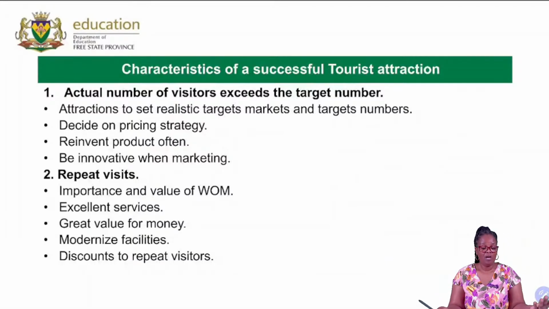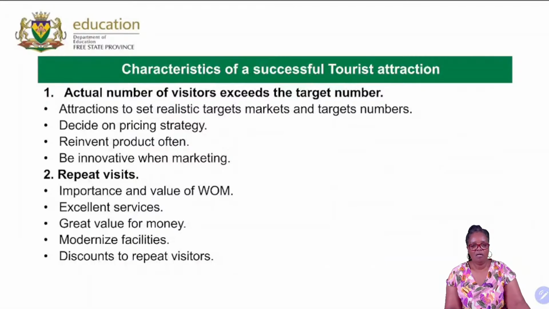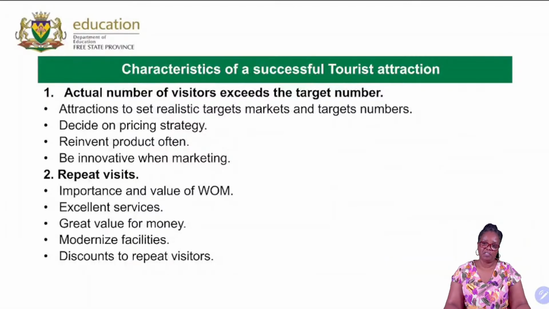Remember, now we have a lot of marketing platforms. Not forgetting their target market. Where are they going to advertise the attraction? And how many people will that type of marketing reach? Will it be able to reach a large number of people who will come and visit the place? So they need to decide on marketing strategies. They need to be innovative.